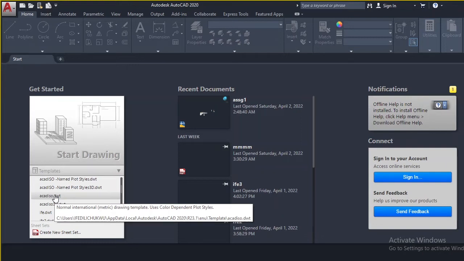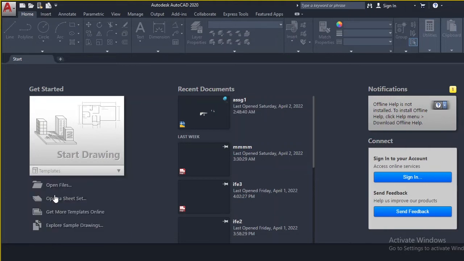If you want to work in inches and feet, you can use the AutoCAD.wt. I prefer working in metric units, so we click on this to open a new drawing page.